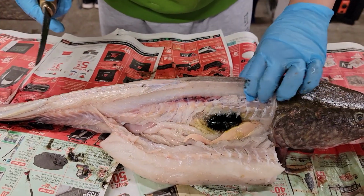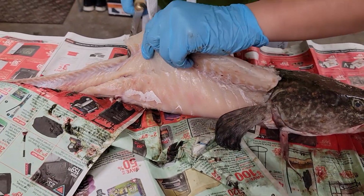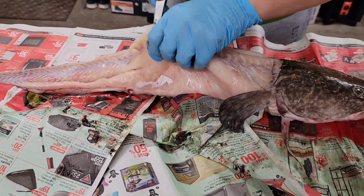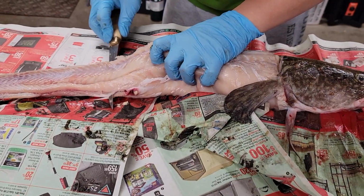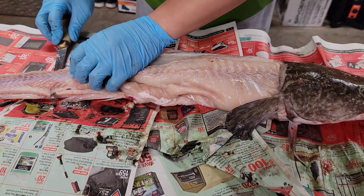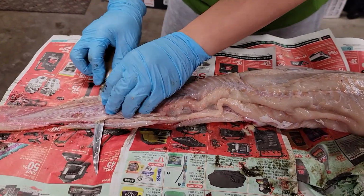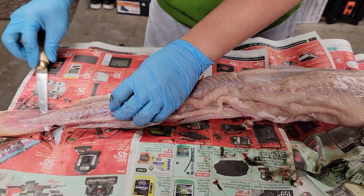Yeah, you can do walleye this way too. But anyways, after you're past the vent, you put your knife right through behind it. You just follow the spine of the fish and cut all the way along it. Take your time, you don't have to rush with this. Just cut slowly along the bone to the very end.